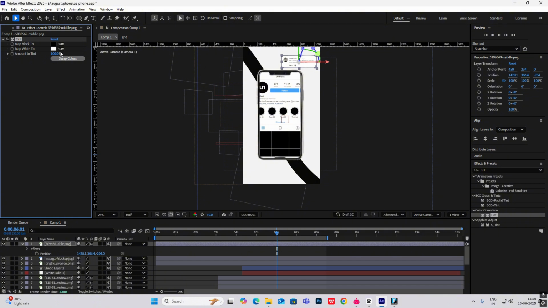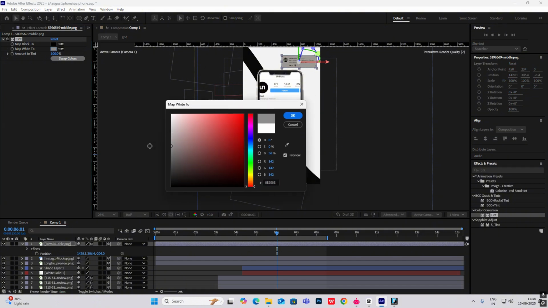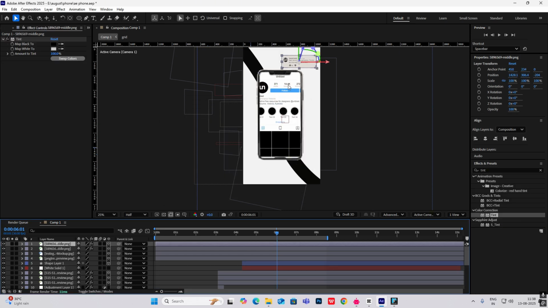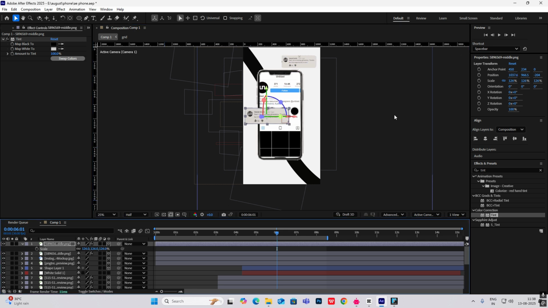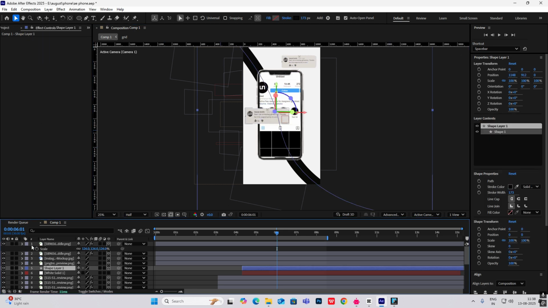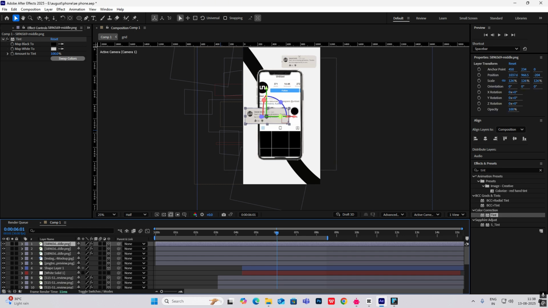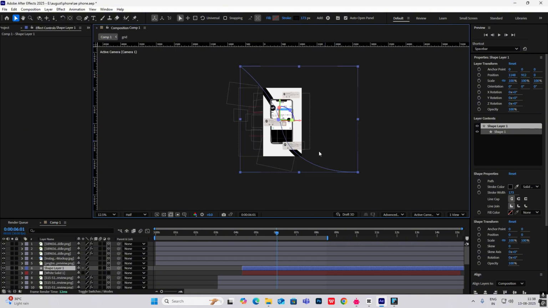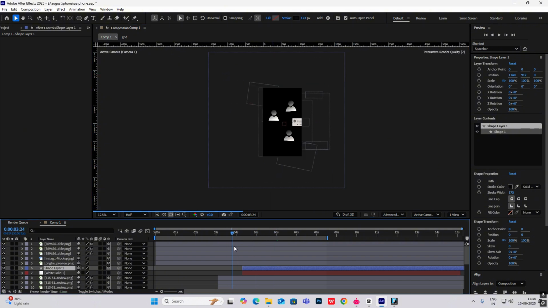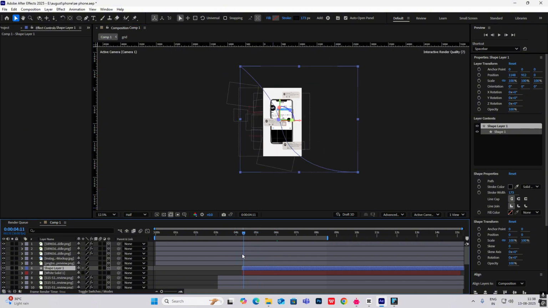Okay, and now let's make it a bit off-white. Now I can just put Control D to copy it and place it at various positions, or you can do different comments. Okay, and just place it here. Okay, simple as that.